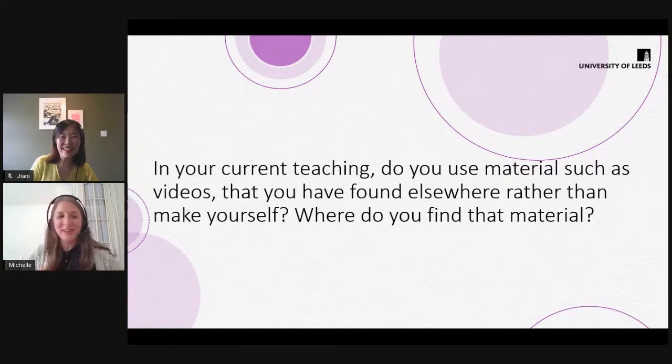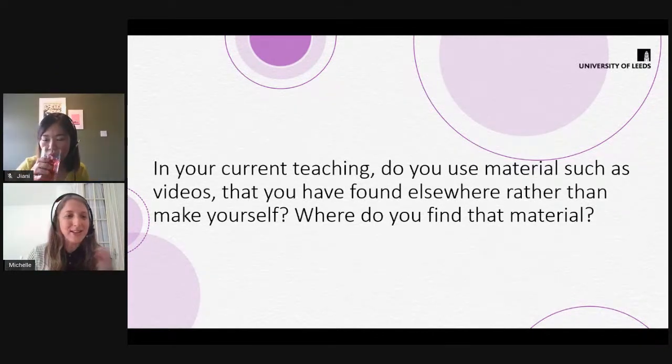So this last part of the session, what Gianni and myself were going to talk about was making your own asynchronous activities and replicating activities yourself. However, there's so much out there that can be reused.